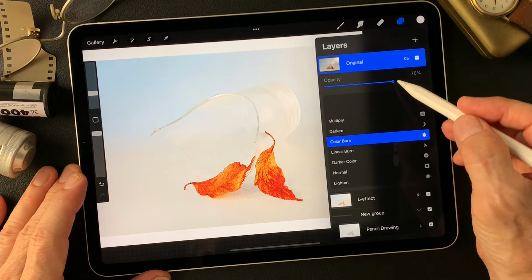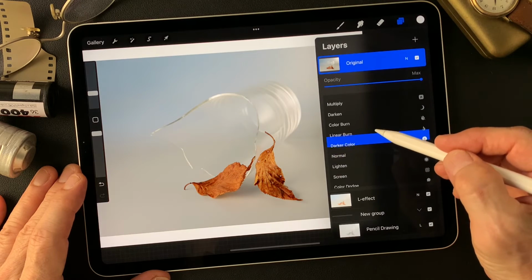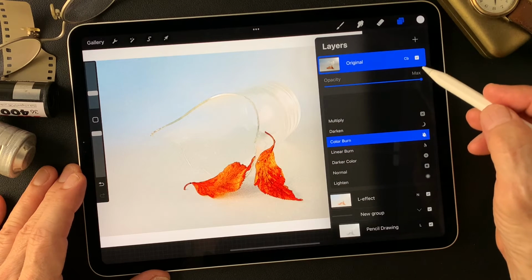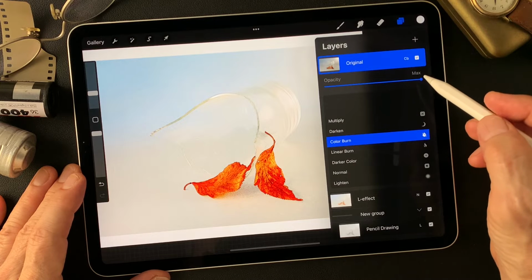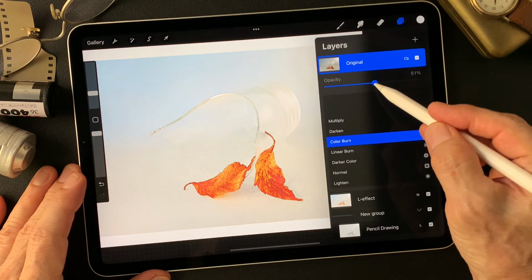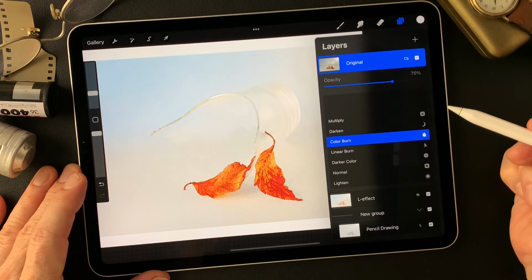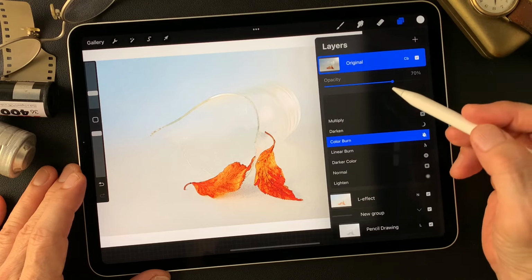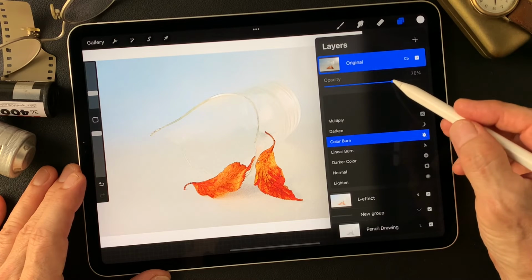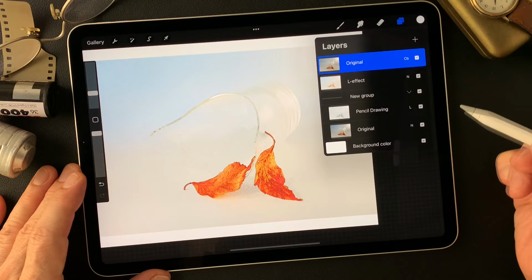That's really cool. Yeah, I like this color burn effect on the original image. That's cool. Color contrast 70%. That's pretty nice. 60. Yeah. Well.